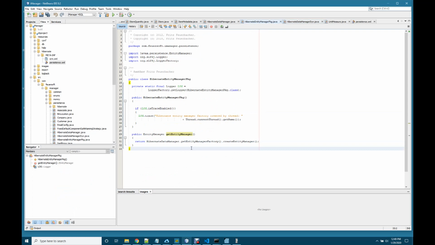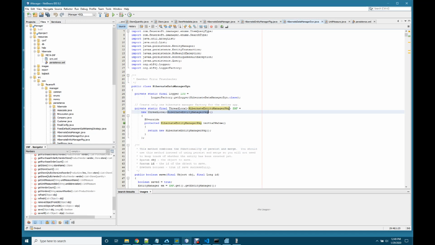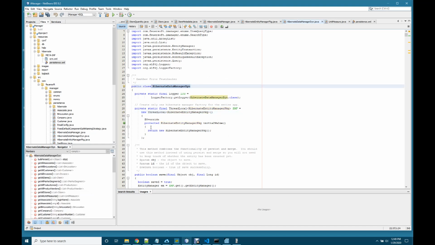So it creates one of these and then stores it in the thread local variable, so that the next time anyone instantiates one of these, it will grab it from here.